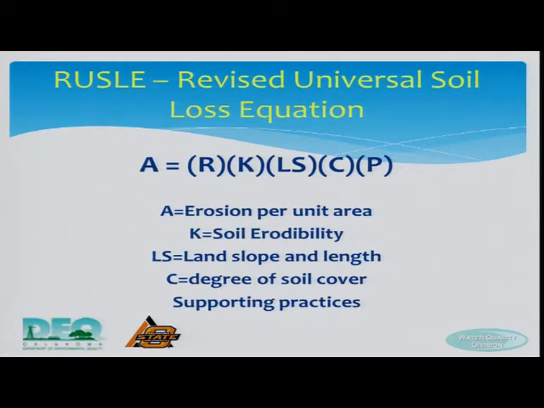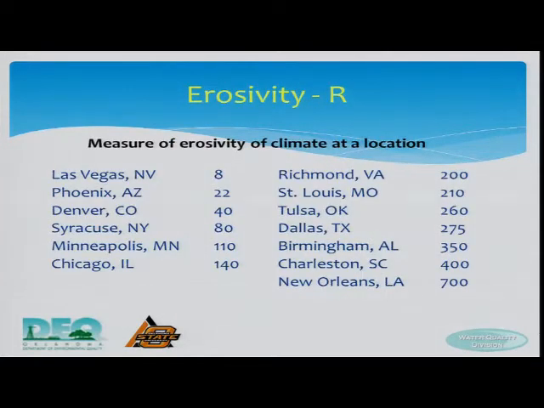So you have this K factor, that's your soil erodibility. So that's how easily that soil will erode. You have a slope and length factor. So obviously how far the water goes along the slope and the degree of the slope will make a big difference on how easily those particles are dislodged. And then C is your degree of soil cover, so vegetation and those types of things definitely make a big difference on that. And then your supporting practices, which are our erosion control practices that go into there.